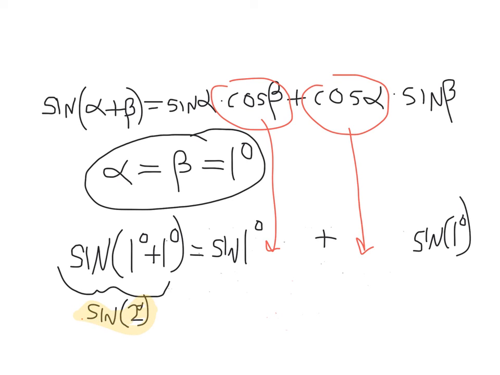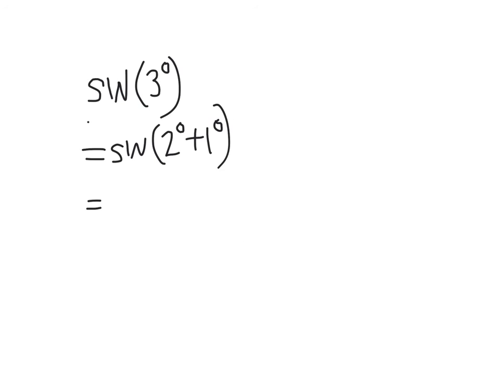So now we know the sine of 2 degrees because we are pretending we know the sine and cosine of 1 degree. And we, of course, know the addition formula. So since we know the sine of 1 degree and cosine of 1 degree, we piece that together to get the sine of 2 degrees. So now you can ask, what about the sine of 3 degrees? Well, 3 is 2 plus 1. So that means that we can just keep on chugging away here. This would be using the addition formula.